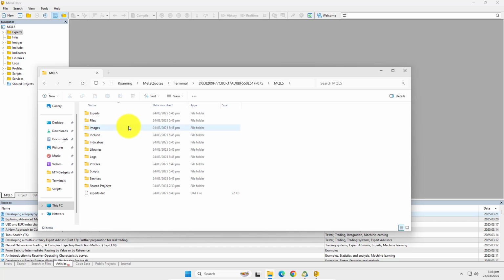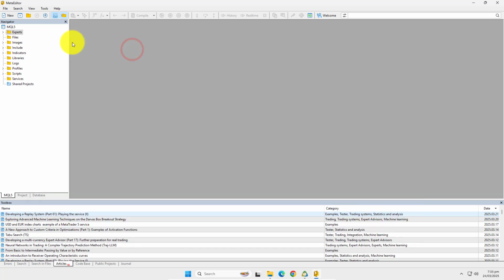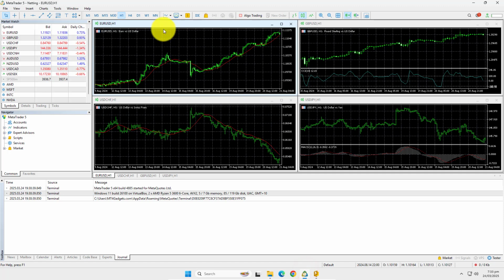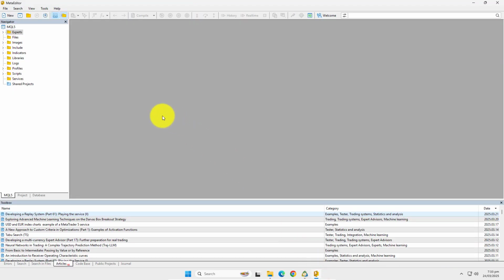So these are the folders. This is MetaEditor. It's very simple. It comes with MetaTrader 5, and you can open it straight away from MetaTrader 5 with the IDE icon and button. Whether you're starting out or you have already been coding for quite some time, my recommendation is always be tidy, neat, and organized.